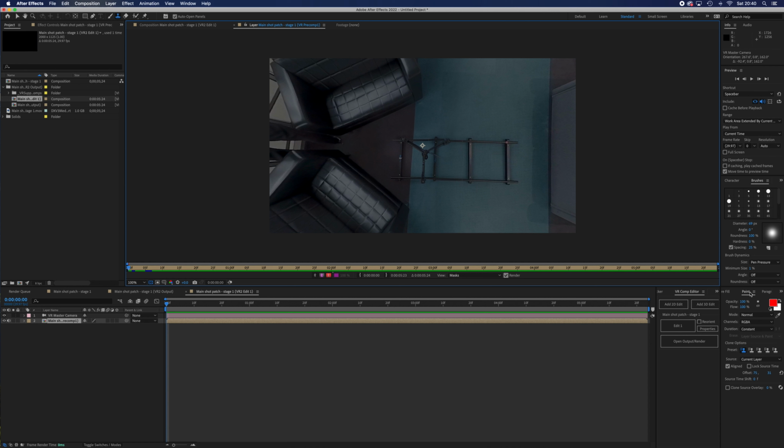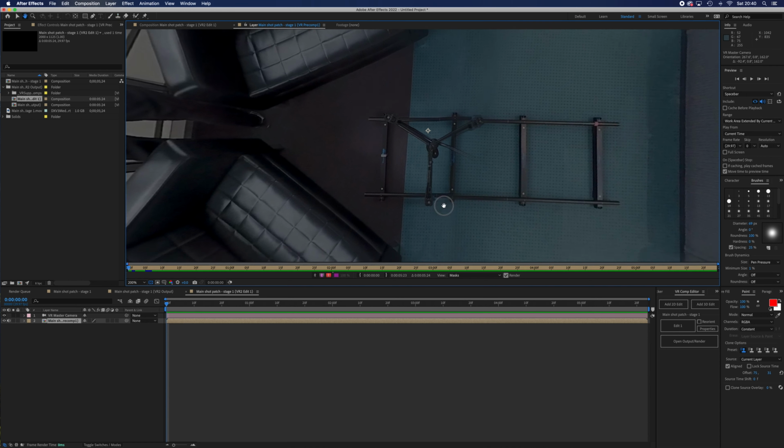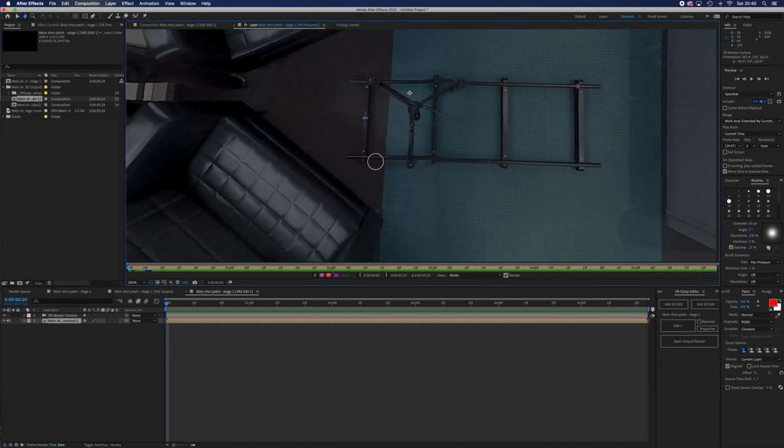So we come down to the paint tab, and we can click on the 60 on this button here to create a different brush size. I've gone for 69 with a nice feathered edge. Okay, and what you do is, holding down space, you move around inside your clip, and then you hold down the option key and click on a part of the image, and then you erase your track.